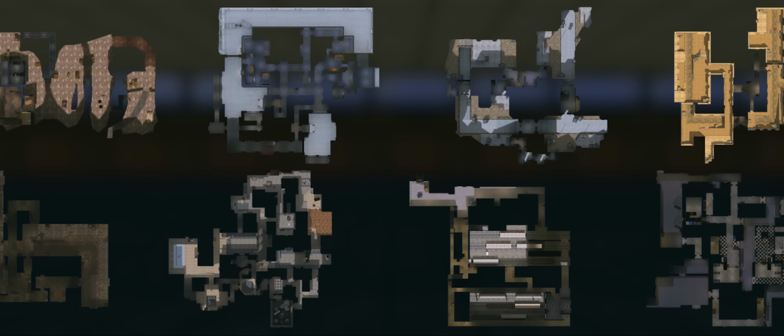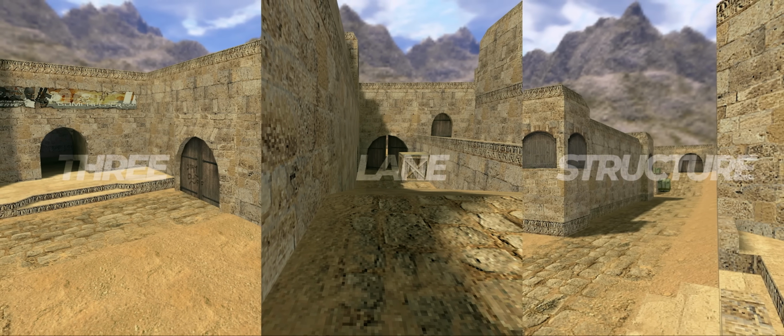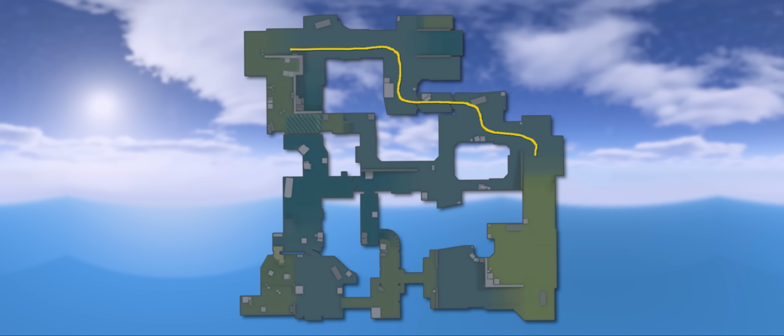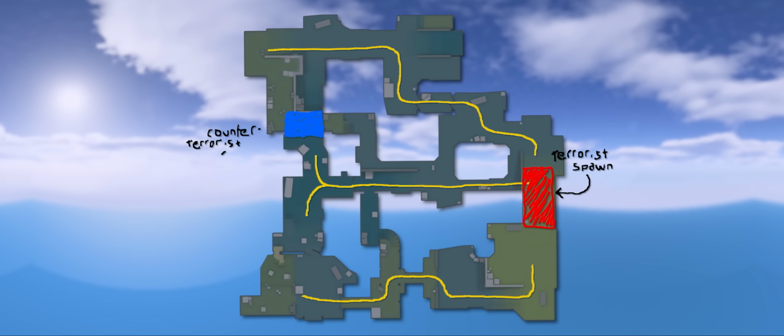Now, Counter-Strike maps generally follow what's known as a 3-lane structure, meaning that when viewed from above, like this, the map can be pretty easily divided into 3 separate lanes, one team spawning on one side and the other team spawning on the other side.